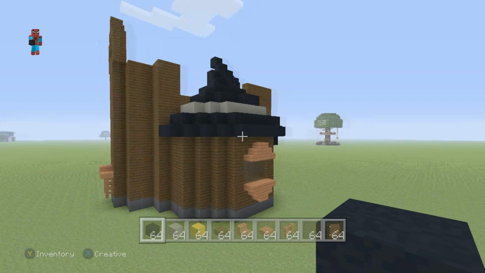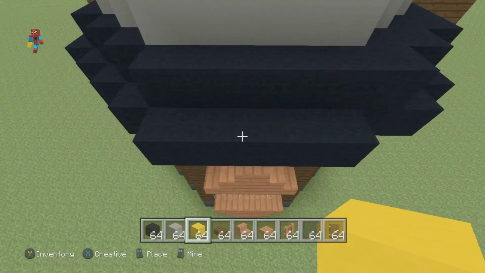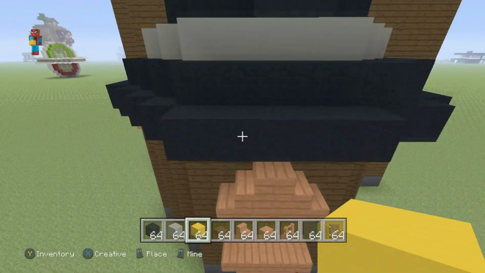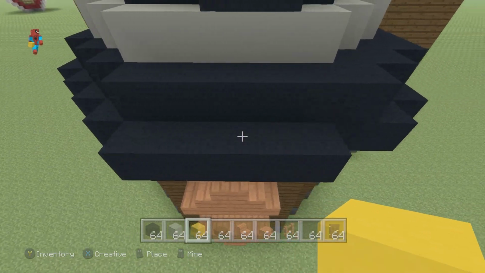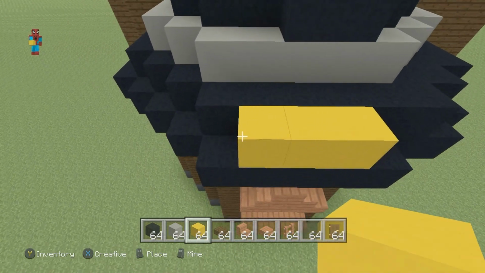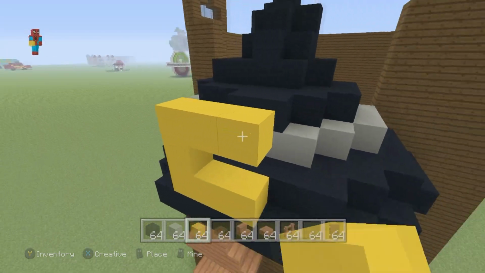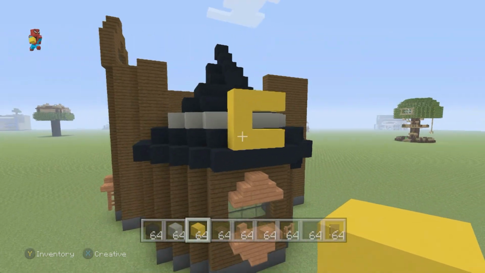And for the buckle, we're going to place a buckle right here on the brim of the hat. So like where the window is, we want to place just on top of this middle row, we want to place 3 yellow concrete on the middle, 1, 2, 3, and we want to extend this left yellow concrete up by 2, 1, 2, and then right by 2. So kind of like forming a C shape like this.